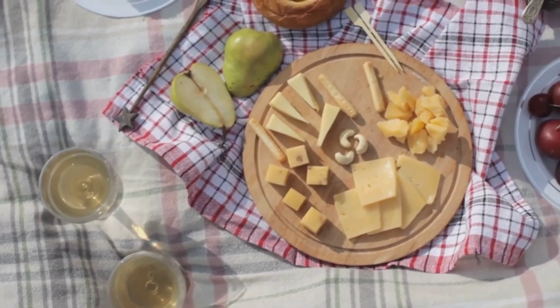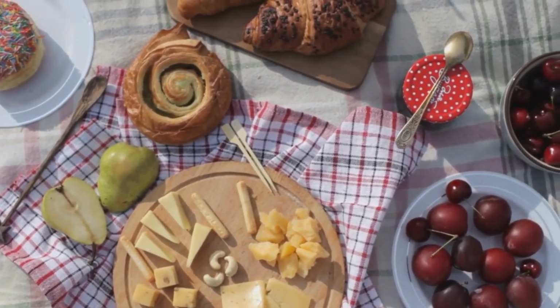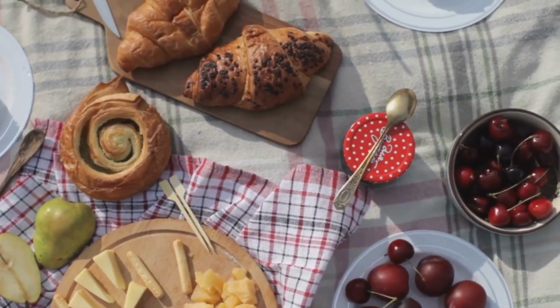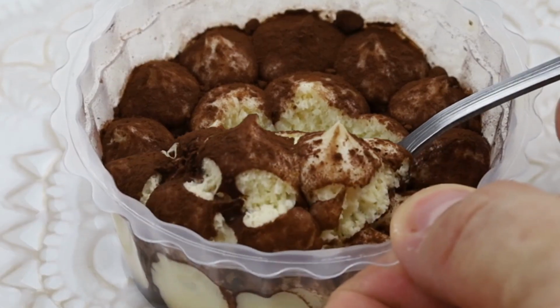This lemon tiramisu is perfect for any occasion, from summer picnics and brunches to birthdays and bridal showers. You can even adapt it. Use gluten-free cookies or vegan cream cheese if needed.